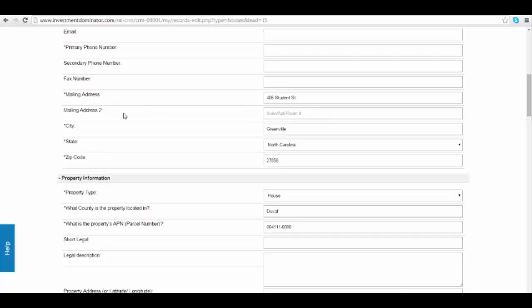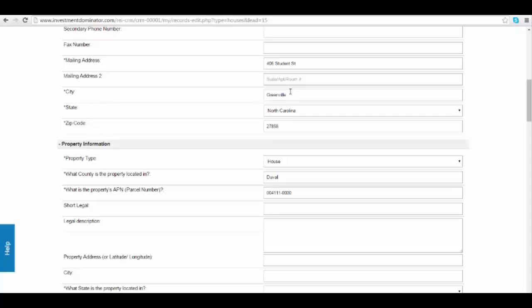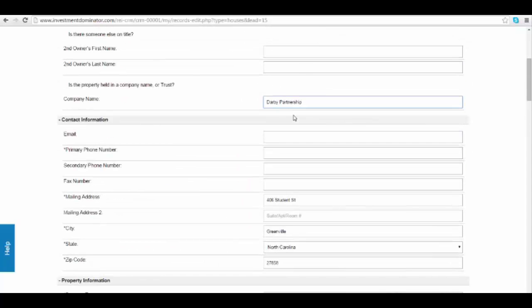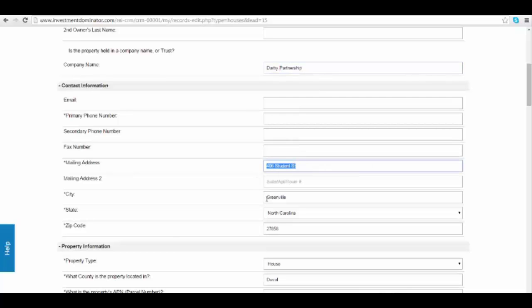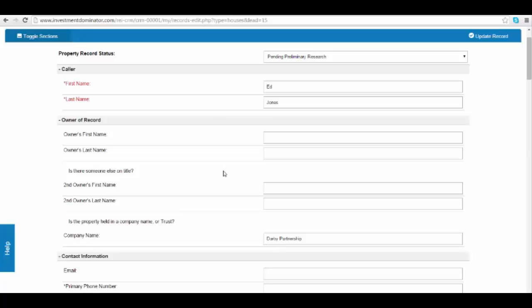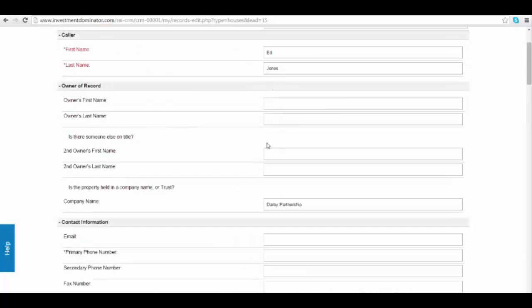Also, we do have the mailing address that we imported into the program. This is the address that we had mailed the initial letters to. So when you're on the phone with these people, you can just verify their address, make sure that nothing has changed there, and just let them know, is this the same address you would like the offer sent out to? The other thing is you're just going to go through this form in order and just ask them these questions.